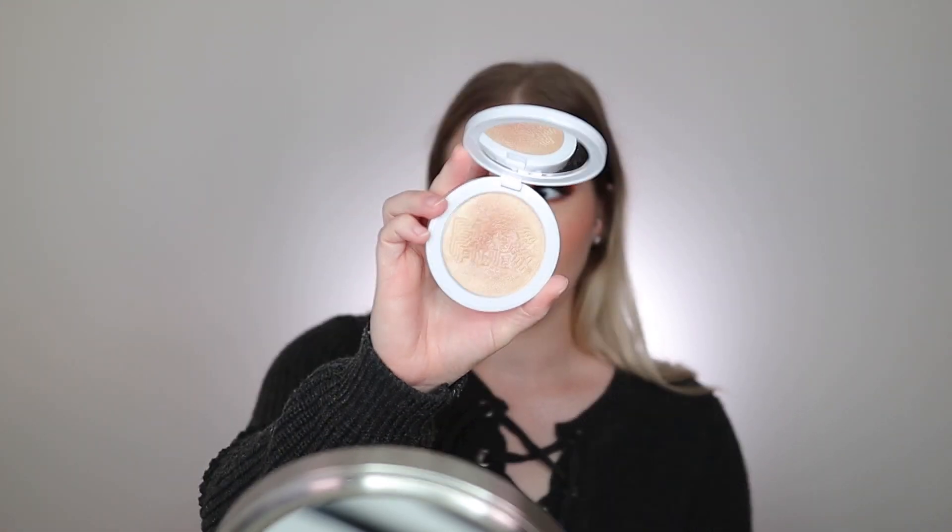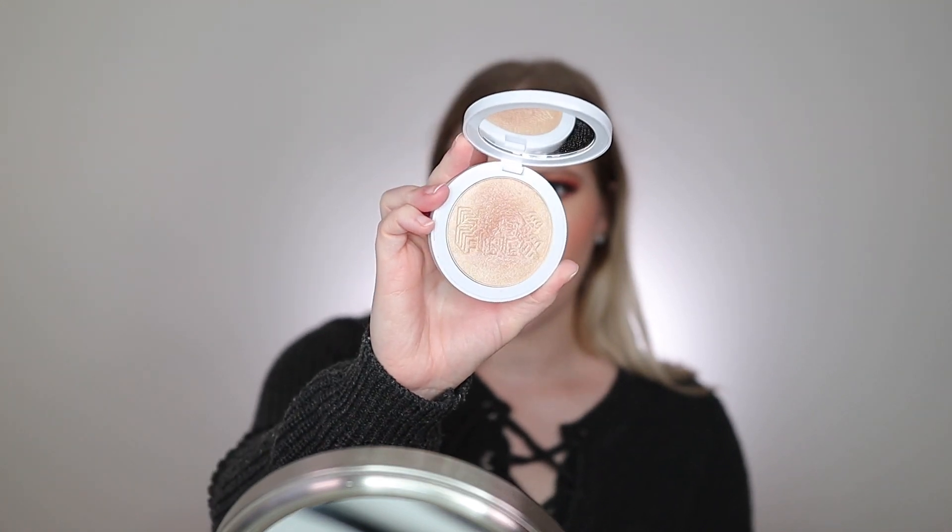For highlighters, the one I'm wearing today looks really blinding — this is the Milk Makeup Flex Highlighter in shade Iced, a really pretty gold. It's super blinding and pigmented; a little goes a long way. Looking at the pan it does look glittery, but on the face it doesn't look glittery at all — it just looks like you're beaming. No glitter fallout either. I definitely like this because I don't think it emphasizes your texture, which is a huge thing for me since most highlighters emphasize texture.